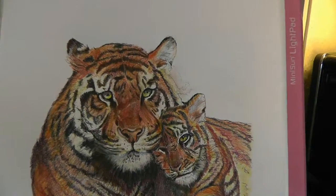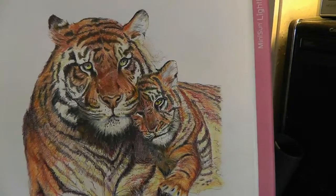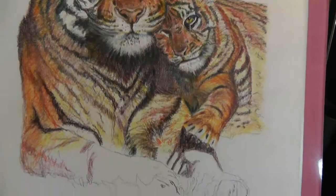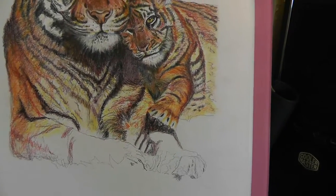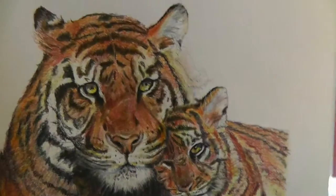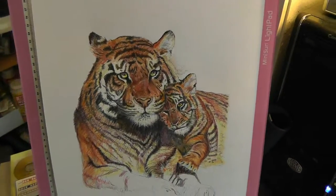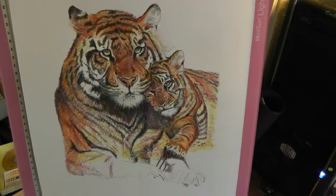It's still not what I want, but it does take a long time. They do take a long time to do these. It's not like taking a photograph, is it? It takes me a long time to get the effect I want. I can get it, but it does take a long time. And it's more than I want to wait for, I think. I'm not quite sure. Other people just seem to get on with it and do them. They don't seem to have any difficulties. They don't say what's this and what's that.